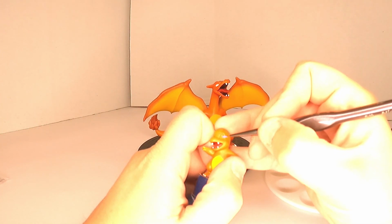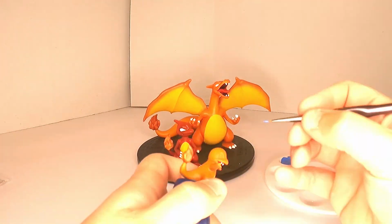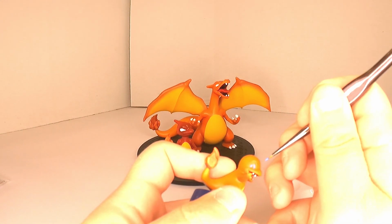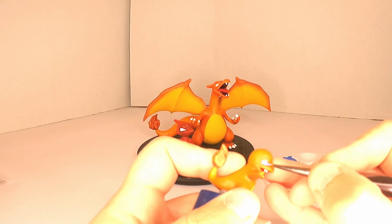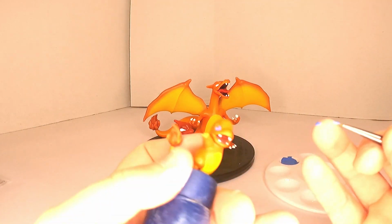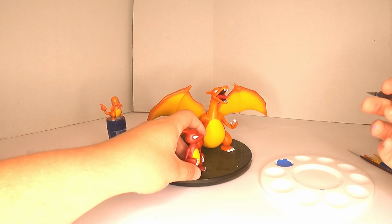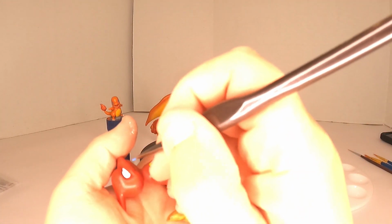So what we're going to do here with Charmander, I'm going to go ahead and put the blue on the lower portion of the eye. There's not as much white on his eye, at least not with the pictures that I saw. The white that he's going to come in with is more of the glare effect. And again, that's the portion that brings some life to the characters. And you'll see more on that once we get to that point as well. But we're going to continue going through with all three characters again, getting the blue details in where we want. And we're getting near to completion here. The eyes are the last detail, and of course we're going to want to seal them with some clear, and you'll see that shortly.